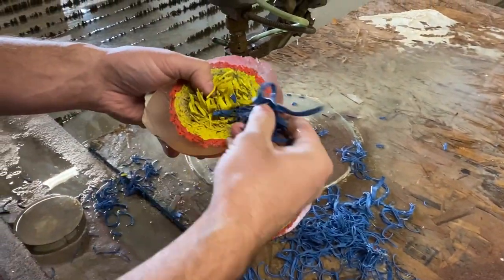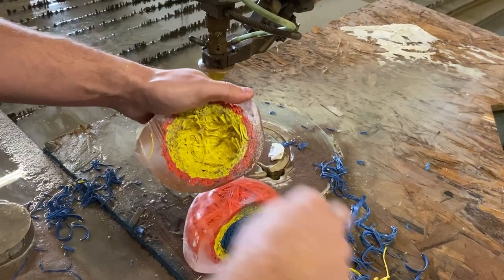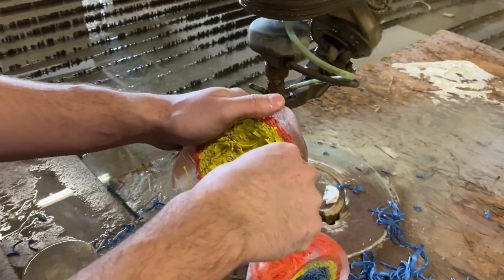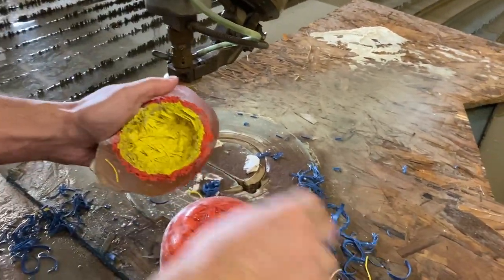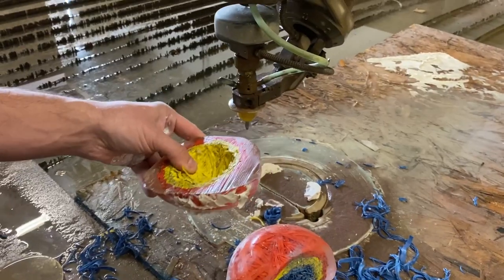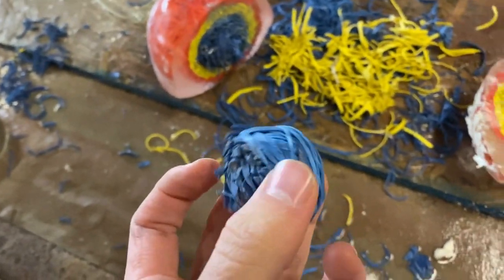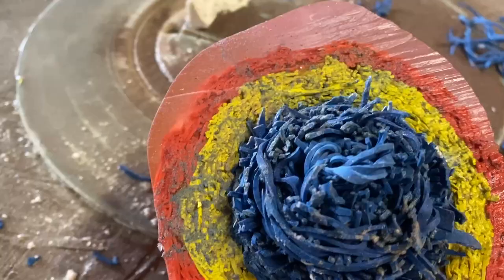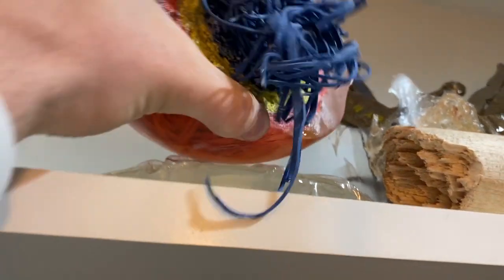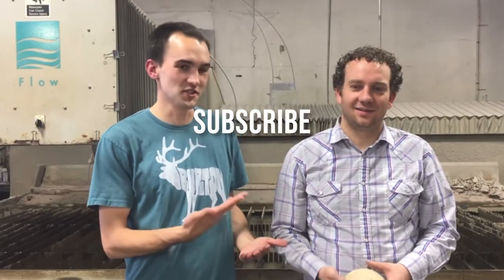It vomits blue rubber bands out. There's no resin on any of the blue. The yellow has some resin. The pieces that break off have tiny pieces of dried resin on them, so it's like just scabbing me with resin — like those whips with the special barbs in them. The flagella. That's about how far the resin got in. Once you get enough on there and it's tight enough, there's no way you'll get the resin to go through all the layers because it's just going to be airtight. The more you know. Found the nucleus! That's the very center, and it's just all expanded out. It's kind of a miracle — we've made like the perfect model of the cell. My name is Dan, this is Mitchell, and this is the Water Jack.